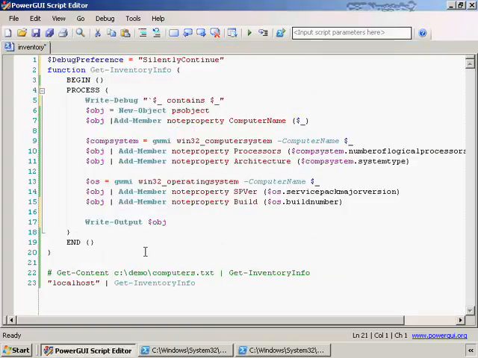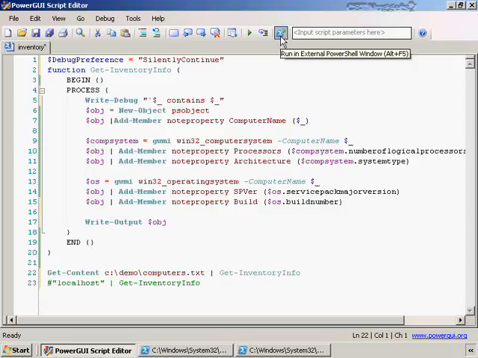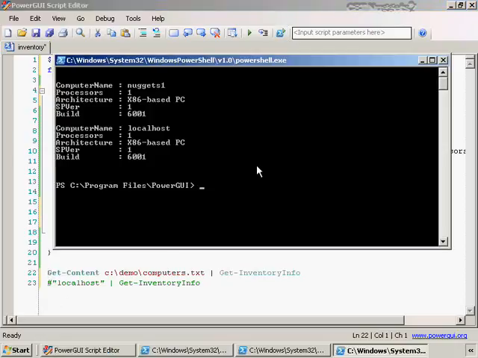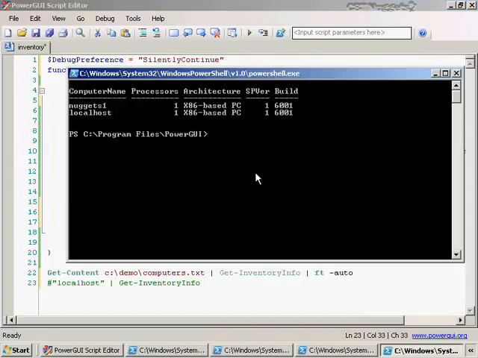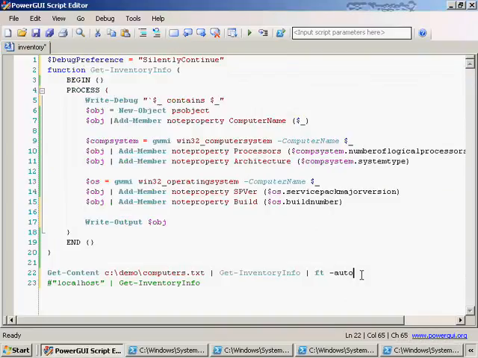Fantastic. Now that we've gotten that working with one object, it really should just work with many objects. So let's give it those two computer names from computers.txt. Fantastic. All right, let's go make one more change and force that to format as a table with auto sizing. Great, we're getting exactly the information we need. And notice that because we took the time to make the property names nice and pretty capitalized in our script, they show up that way in the shell too.